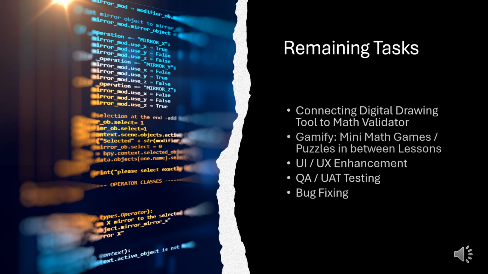Obviously, we have quality assurance and UAT testing. Quality assurance, again, is something that's going to be an ongoing challenge, and we're going to have to keep on top of it as we get testing and having users use this. And the more probing and user input that we take, the more quality assurance and enhancements and bug fixing is going to go on.